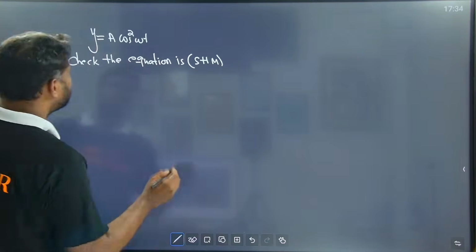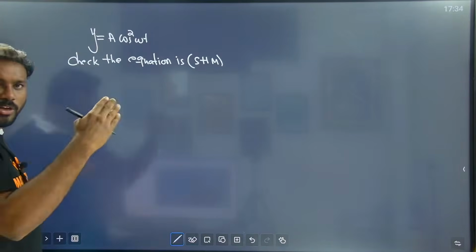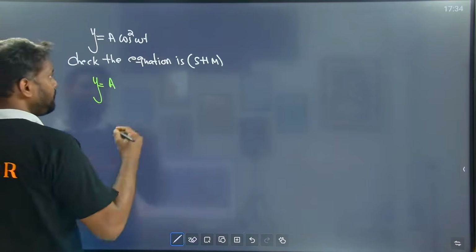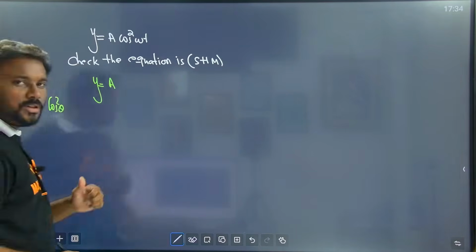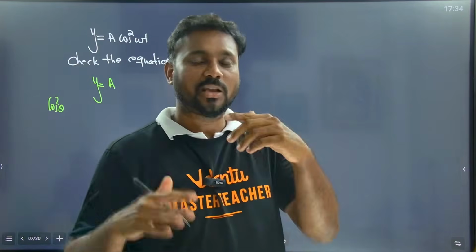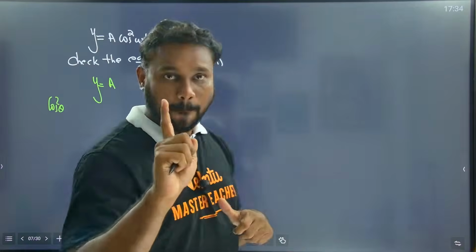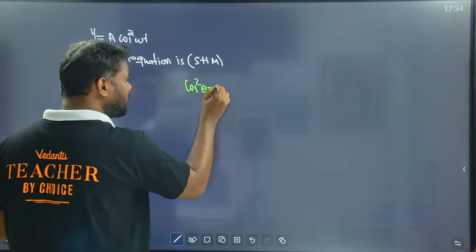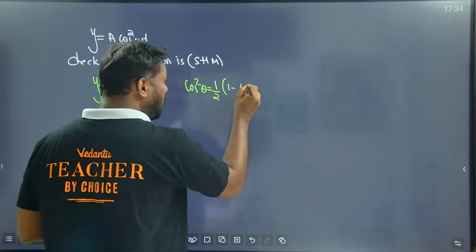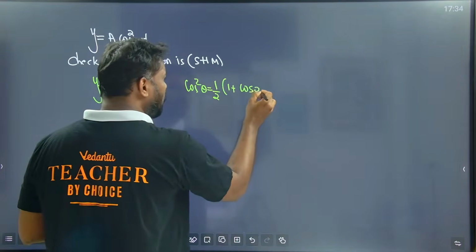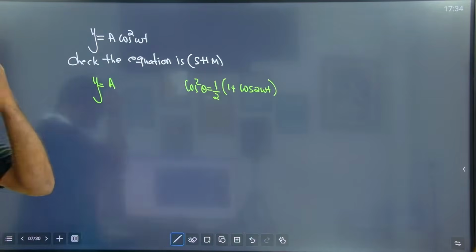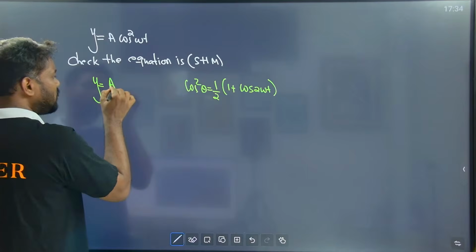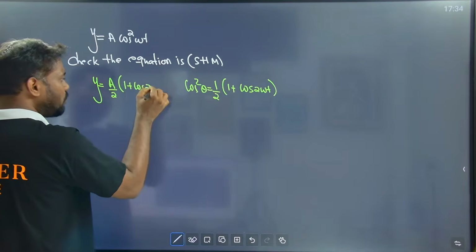Yes. So we'll start. First we have to write. Because it is a square function, you have to expand this function. So I'm writing y is equal to a, and I'm going to write the expansion of cos square theta. Don't substitute sin square theta plus cos square theta, because if you convert cos into sine, the sine itself is a square function. So now we can use this equation: cos square theta is equal to 1 by 2, 1 plus cos 2 theta. This relation must be known clearly. So I'm substituting this one: 1 by 2, 1 plus cos 2 omega t.